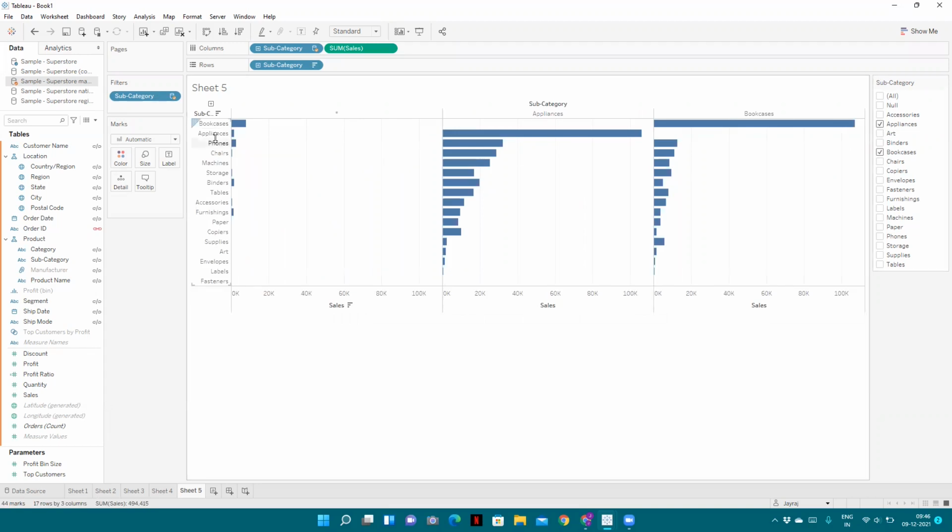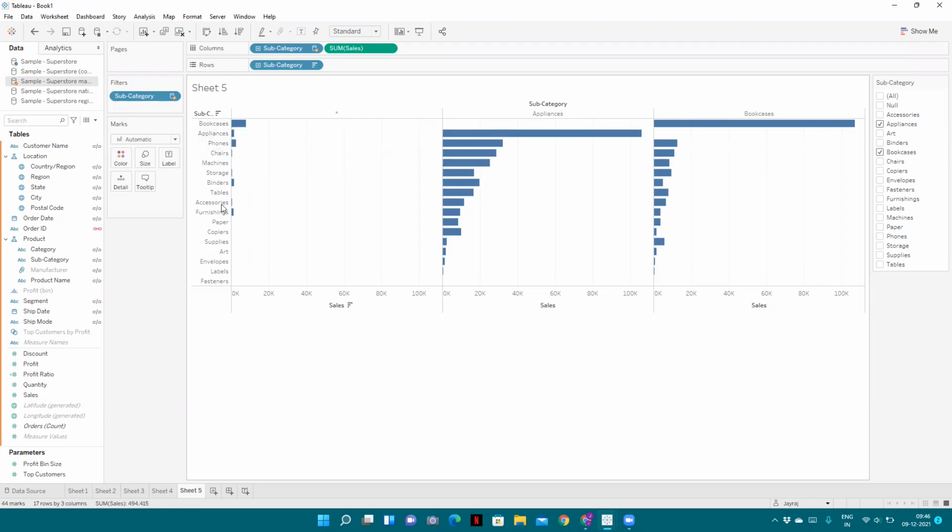Okay, now we can see that people who bought bookcases didn't buy any appliances, and when they bought 106k worth of bookcases, they bought the other two subcategories worth 8,000 also. This asterisk represents the other categories other than bookcases and appliances. So other than these categories, they bought this much amount of any two other categories that can be.